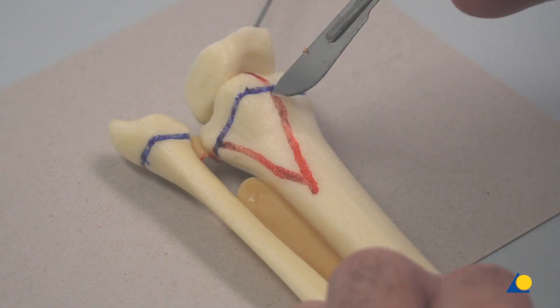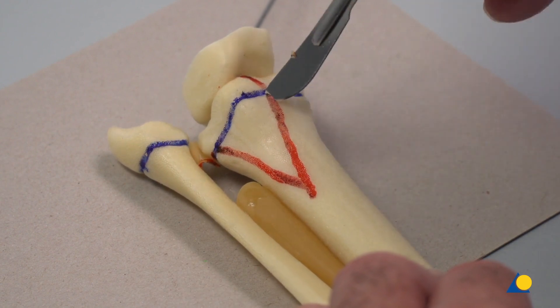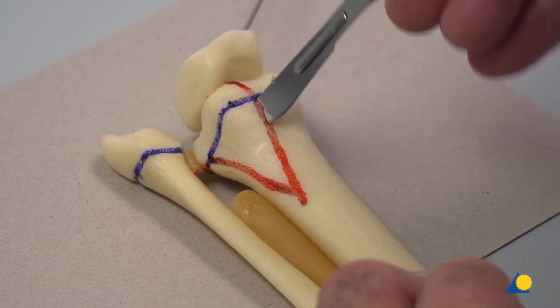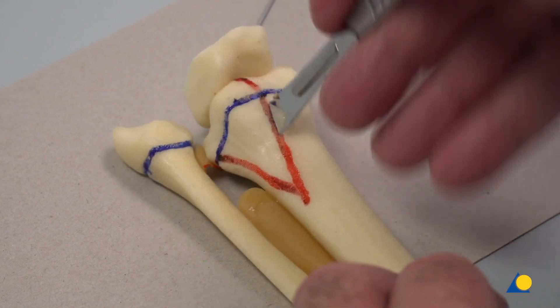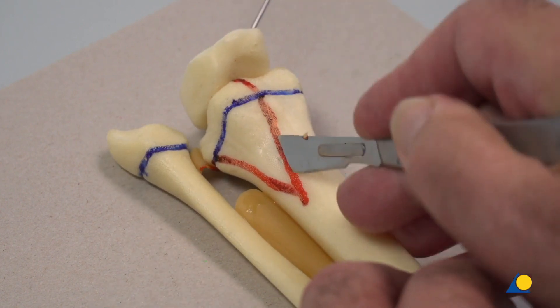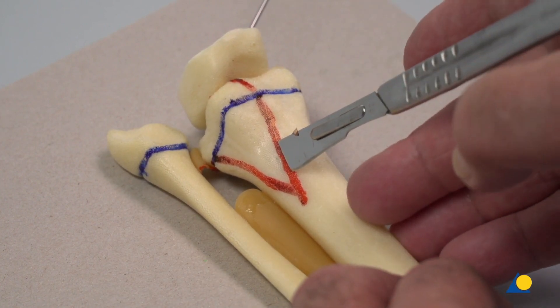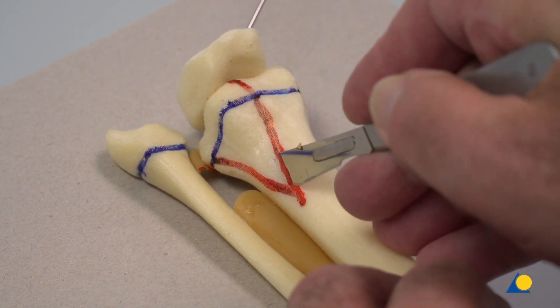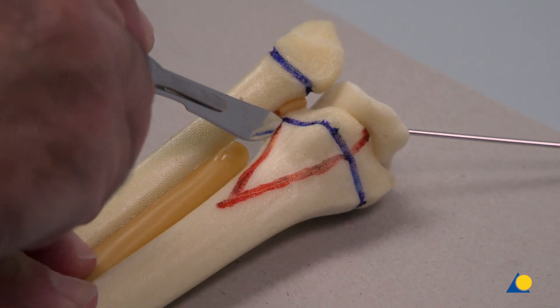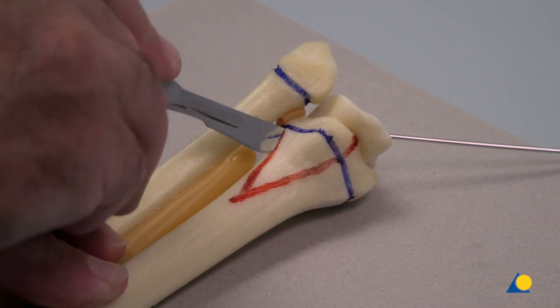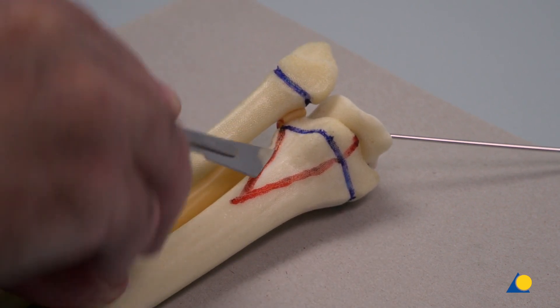On the posterolateral aspect, starting at the level of the physis, a metaphysial fragment is produced in a cranial direction and completed with the cut through the red line on the medial side of the metaphysis. The scalpel is held slightly oblique so that the cuts will converge. The bone must be cut deep enough on the level of the physis to achieve the correct fracture pattern and avoid breakage of the metaphysial wedge.